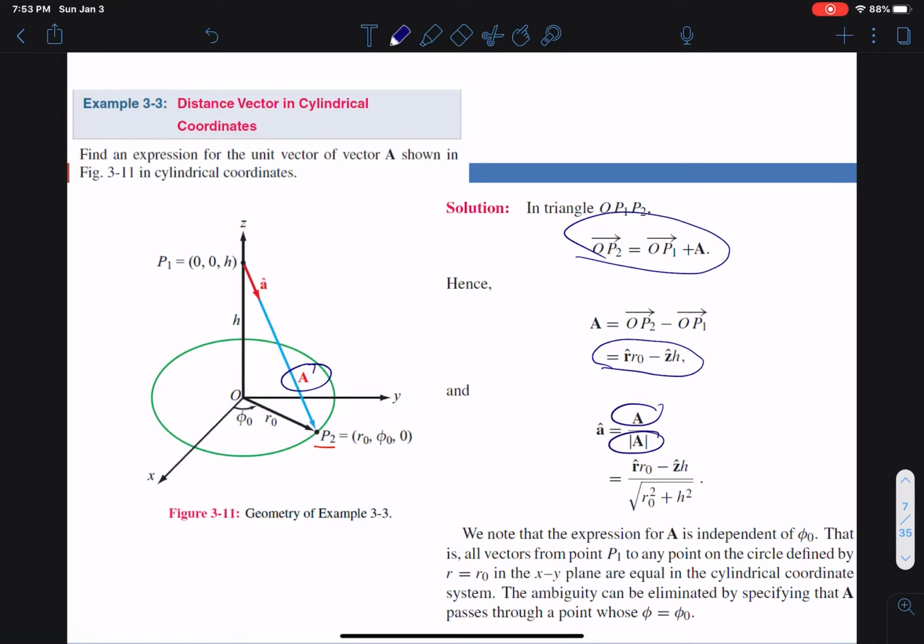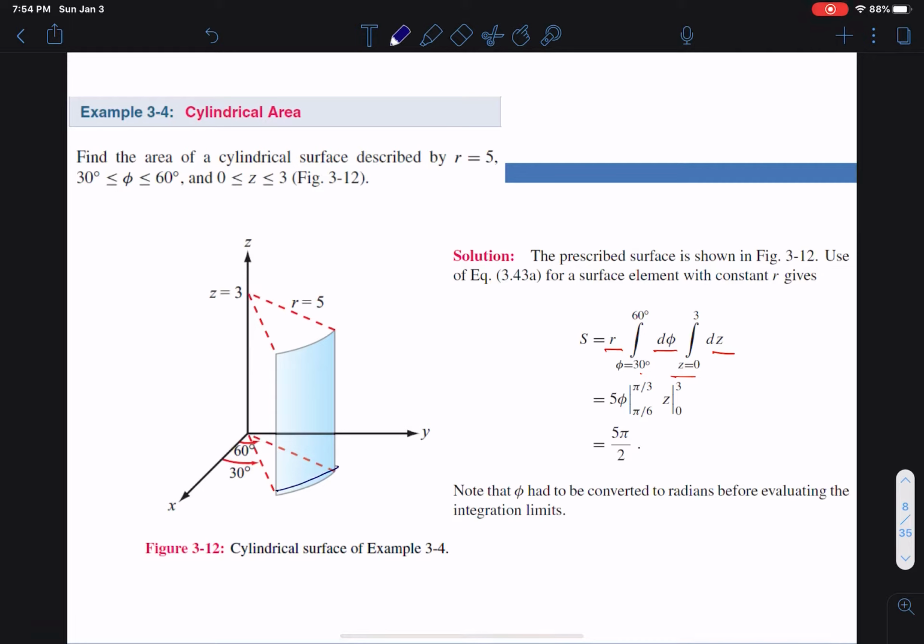And this is a simple problem with the cylindrical coordinate system. You have a part of the cylinder, and we're trying to find the round surface area for that particular part. That part goes from 30 degrees to 60 degrees, and your height is 0 to 3, right? So try to find that. You have to find the smallest possible area, which is dS. I know that dS is r dφ dz, right?